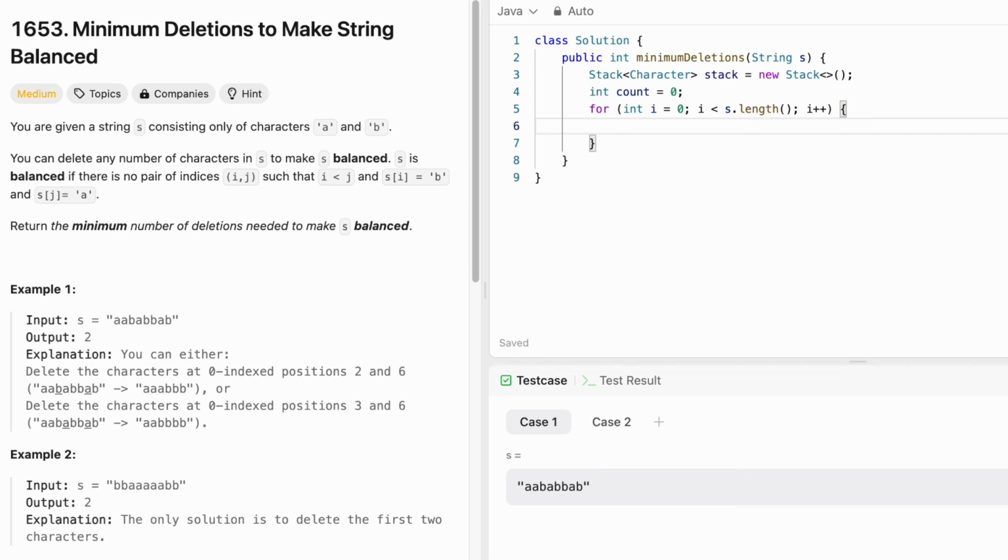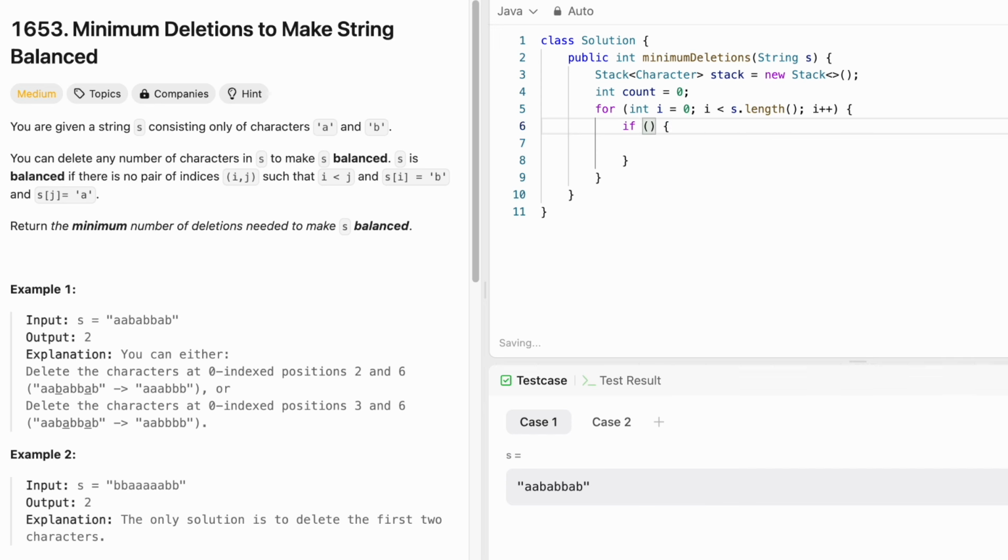Now we have to compare the topmost element inside the stack and the current element we are iterating in the string. So let's use an if statement. But before that we have to check if the stack is not empty, only then we can compare the topmost element inside the stack. So stack.isEmpty and not. So if the stack is not empty, now let's do a check comparing the topmost element inside the stack, that is stack.peek.